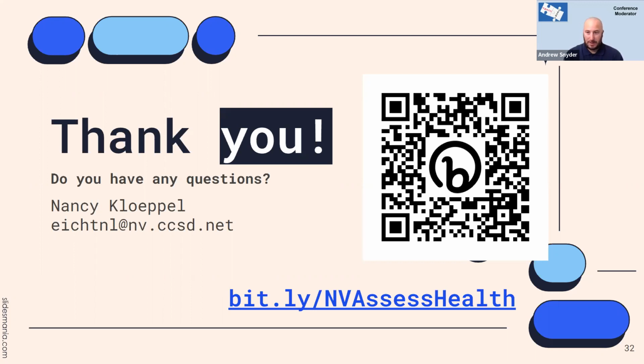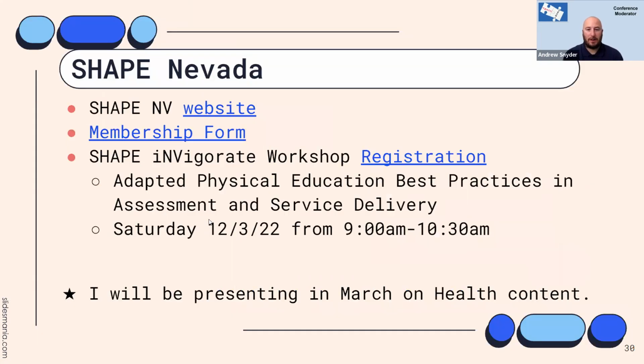So I see, Jose, how do we get PD hours for those sessions? Are you talking about the Shape Nevada sessions, or the sessions that we're in right now? Shape Nevada. If they're from Shape Nevada, at the conclusion of the session you'll fill out a survey and you'll receive a certificate that goes directly to your email, usually within about 5 minutes.